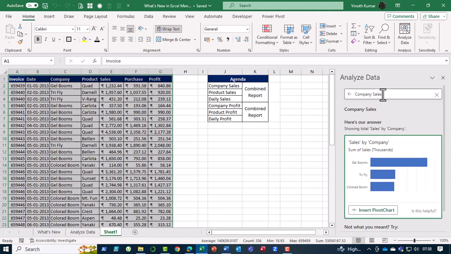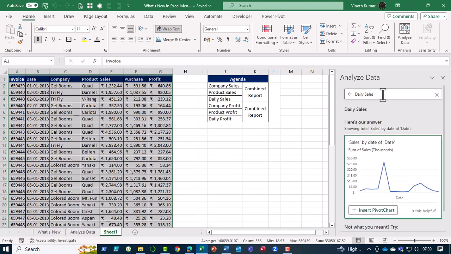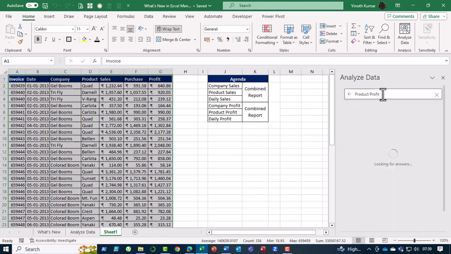Now I would like to change this to product sales, and I ask a question: does it give you the list? You can also get those dimensions here. Earlier it was a chart, now it is a table for me. Now let me just use daily sales here. Let's see what happens. It gives you a chart again. So it makes our data more readable and analysis more effective, and this can be done even on other fronts like profit. When I do create the data set, again it's giving me the same logic. Then I can improvise that in whichever way I want in this list here.